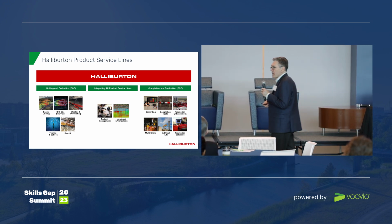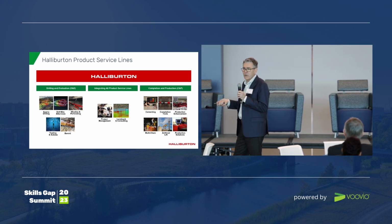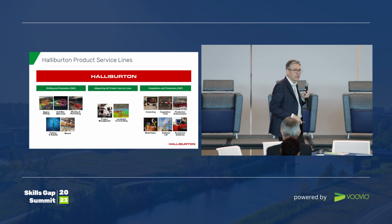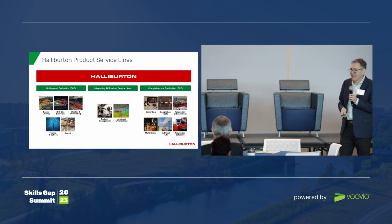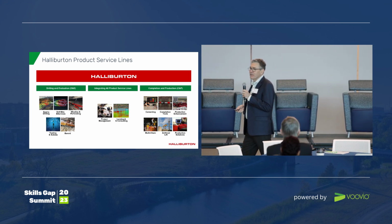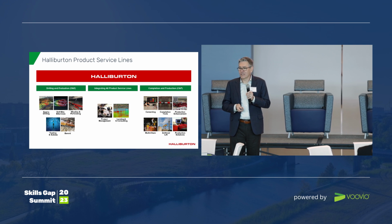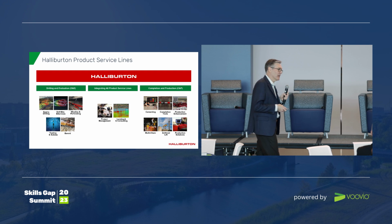We were going to integrate that company, learn what we could, and we were going to build a grassroots facility in Saudi Arabia. And the way we're going to start up that facility is take all the awesome talent from here and ship it over there to start up the plant. So it seemed like a great idea, and we started down that journey. And then about halfway through construction, COVID hit. And that is where we started to encounter our skills gap, or we started to see we were going to have a major skills gap coming.